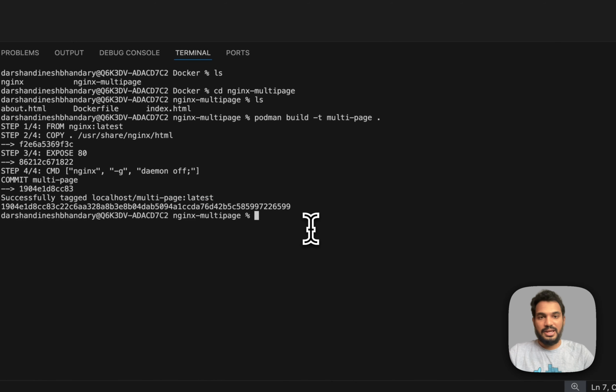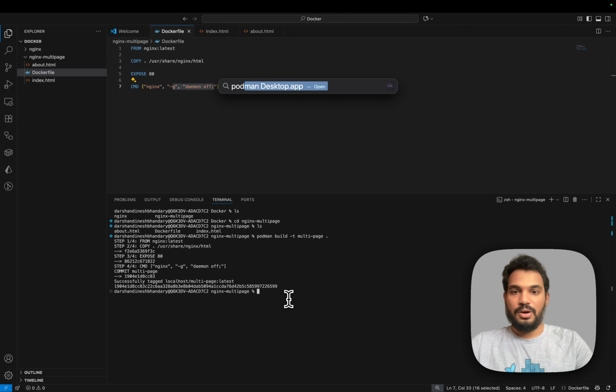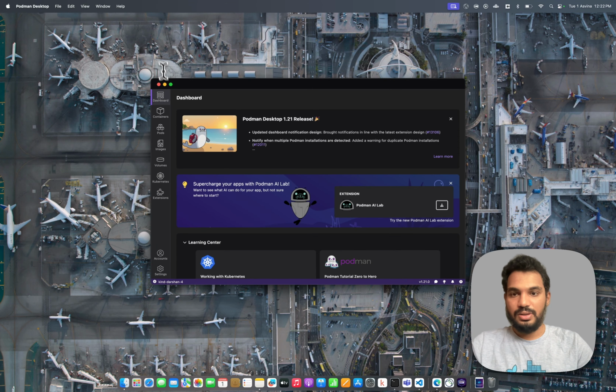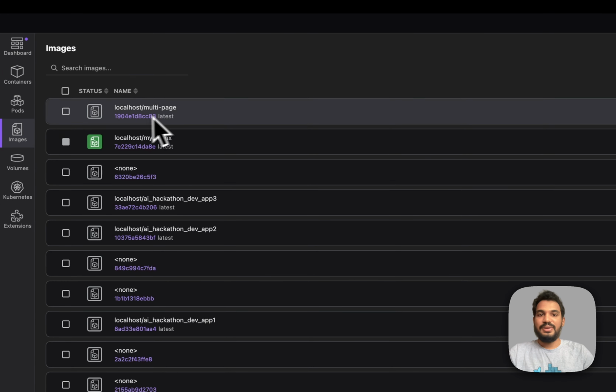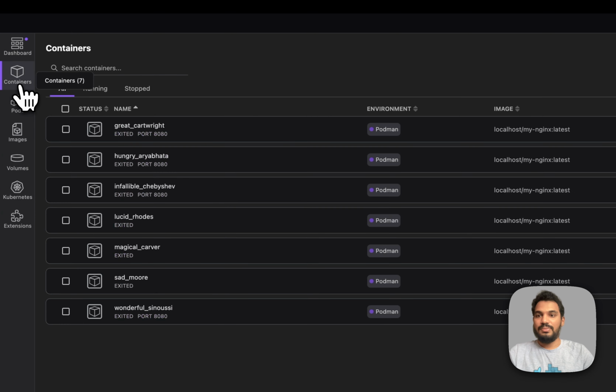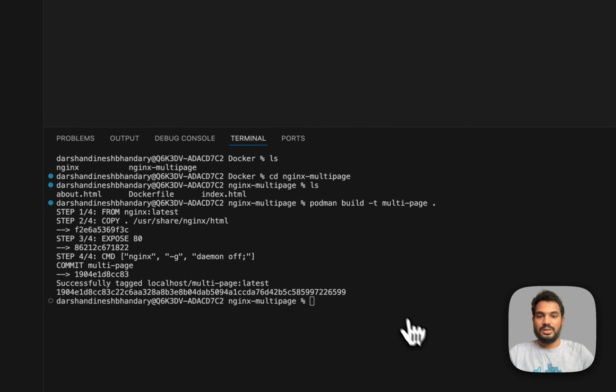Now after building my image, I'll go to my Podman and I'll check on images. You can see the image here. Now I'll come to the containers here.